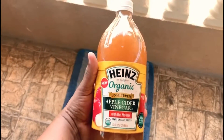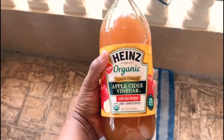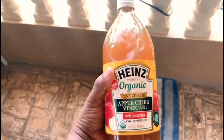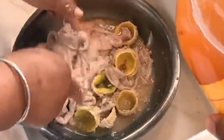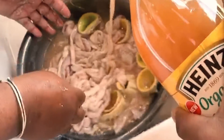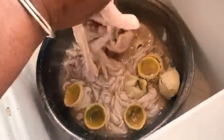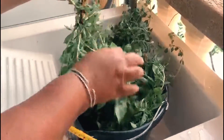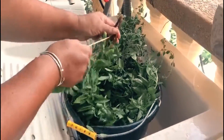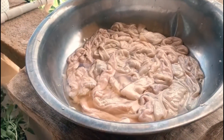I thought I had white vinegar, so I'm going to use some apple cider vinegar to wash the intestines with too. Preferably, the white vinegar is better. By using the vinegar and the lime, it helps to break down the fat. In the meantime, she's preparing the seasoning on the rice. We'll leave the intestine to soak for about half an hour, and after that we'll wash it again and then start filling it.